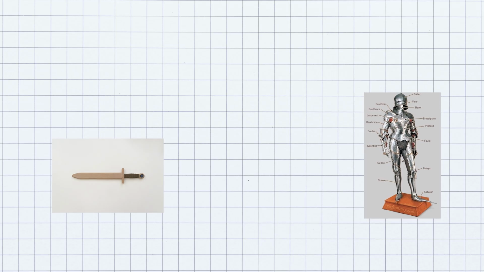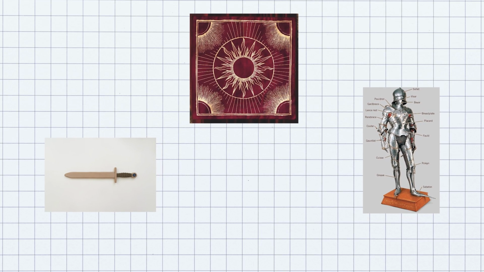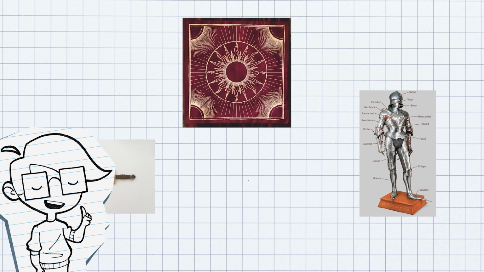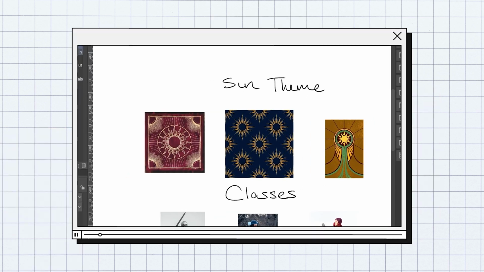Let's take the sword from our knight. From the prompt I mentioned earlier, this knight is a part of a kingdom that worships the sun. We need to identify some of the patterns and motifs that can indicate the sun. And by the way, a motif is just a recurring theme to a central idea. This is where our mood board really comes in handy.